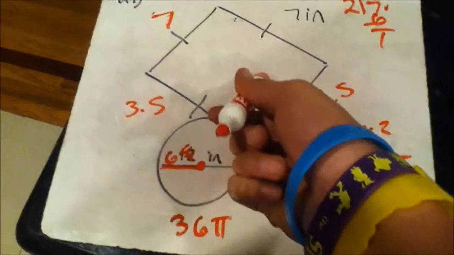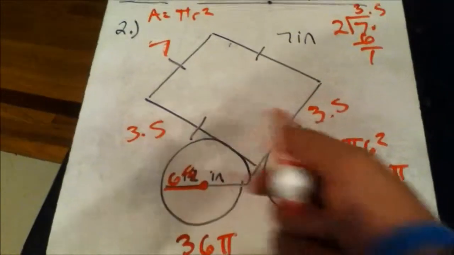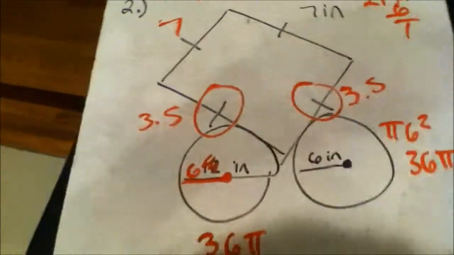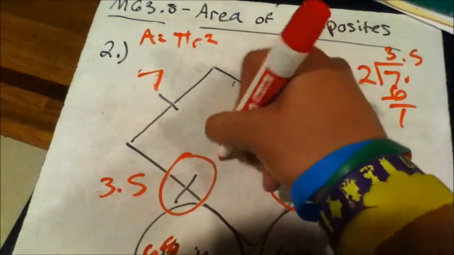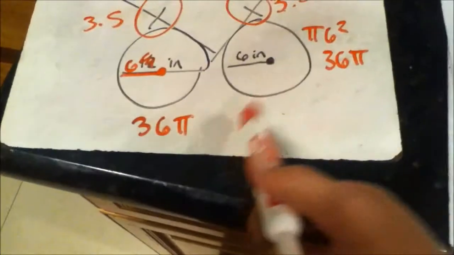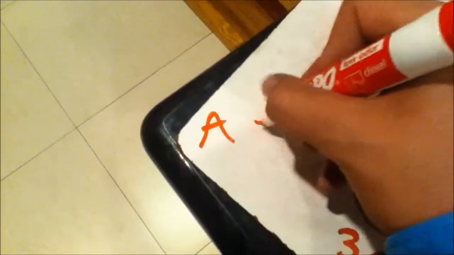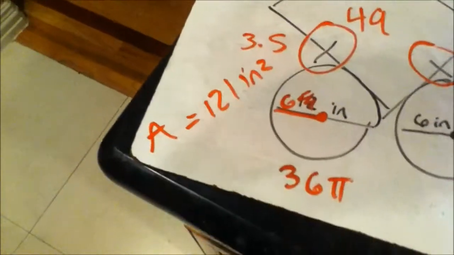We still need to find the area of this, which is why it's a little easier, because we're just adding the circles to it. Do not be fooled by the 3.5 because of the fact that there's still these dashes right here. This still signifies that it's still going to be a total of 7. Right? So 7 times 7 to find the area of a square or a rectangle based on its height is 49. We know that these are both 36. 36 plus 36, 72. 72 plus 49. Your area should be 121 inches squared.